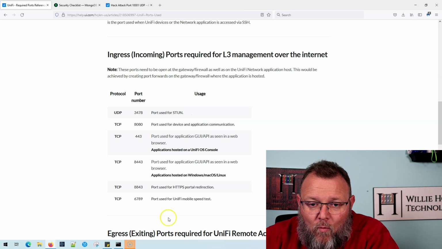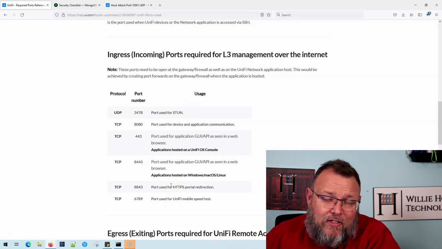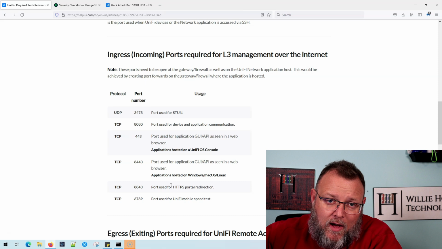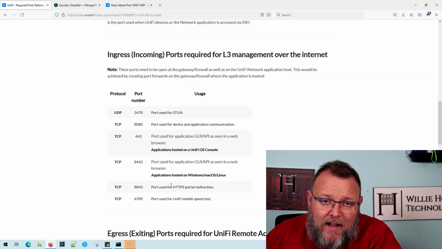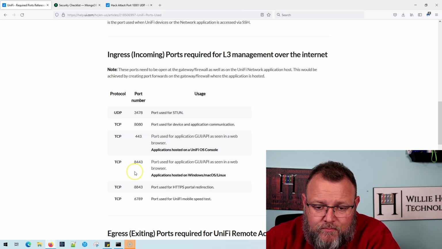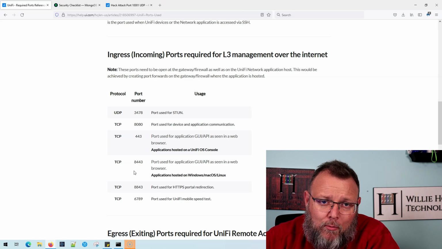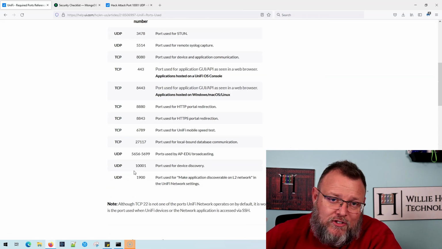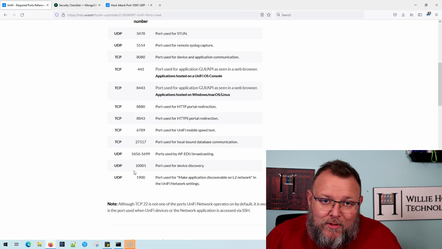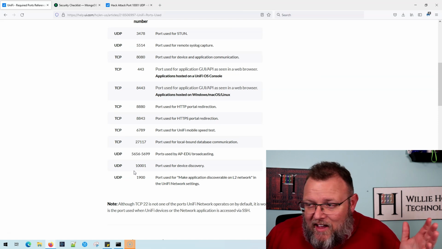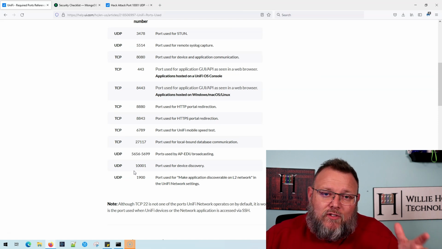So once again, if you are relying on a third party to manage your firewall and you have your UniFi controller on site, go check, have them do an audit and make sure they only have the ports open that they need. You definitely should be limiting your attack surface. So make sure that you only have the ports open that you need. And that goes for more than just UniFi. You should only have the ports open that you need to get things done. It's kind of like the concept of least privilege, right? So we only have things open that we need.